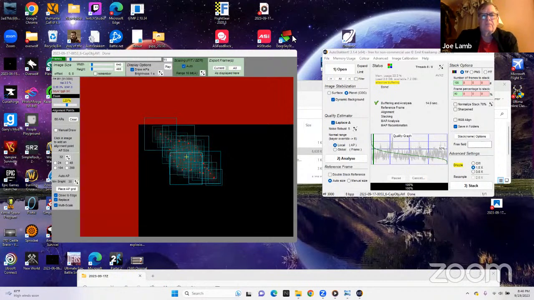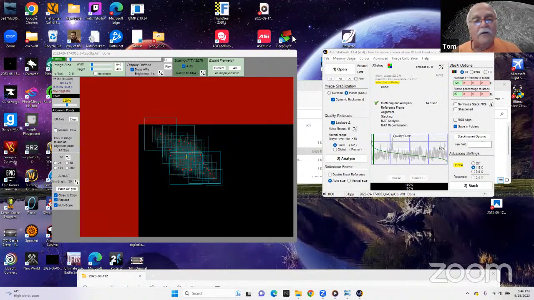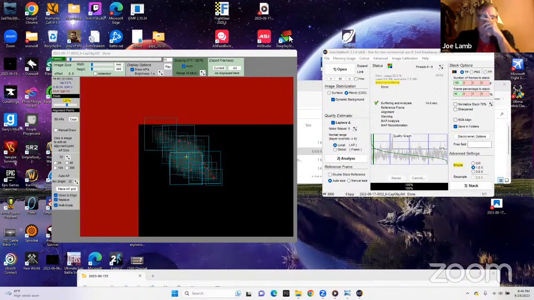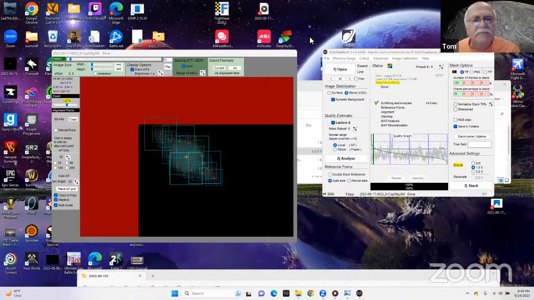I typically will use about this many on something like that. I found if you go higher, your results aren't quite as good. If you go lower, they're not quite so good. If you were around 10, I don't think they'd be as good as 60. But if you were at 200, I don't think they're going to be as good as 60 either. I agree with Tom. I think where you are is pretty good in terms of density of dots. Now just go over and hit the stack button.